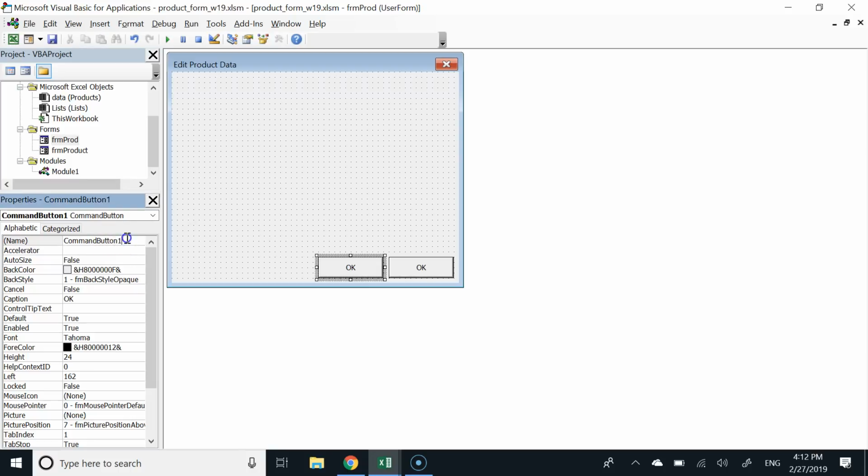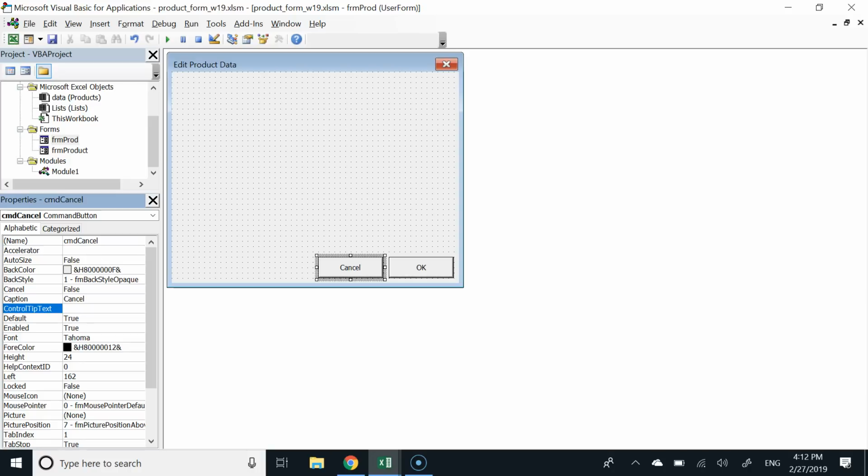This one, now the copy has got a new name. I'll call it CMD cancel. I am going to come to the caption and change that to say cancel. So to clarify, you can't have spaces in the name, and the answer is correct. You cannot have spaces. The object names are tokens. They're VBA tokens. All VBA tokens that identify things in code have to start with a letter, and they can be any combination of letters, numbers, and the underscore character, but you've got to respect those rules.